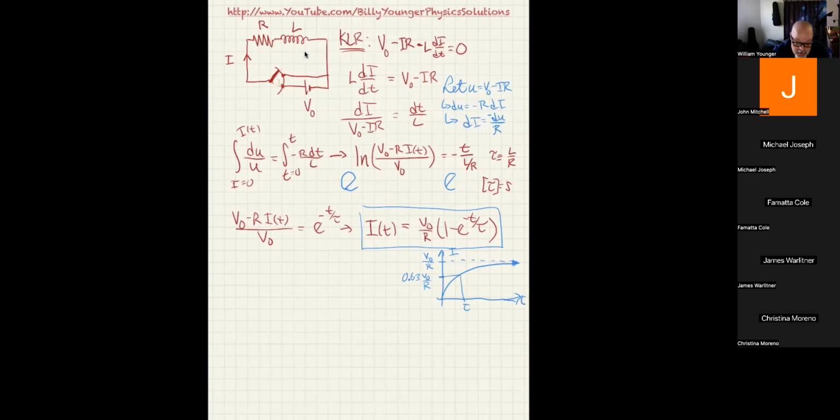Now, once you have that circuit going, you can take the switch and turn off the battery. And if that happens, then the battery isn't going to be there to run the current anymore. But as soon as the current starts to decrease, Lenz's law is going to kick in, and the inductor is going to start acting like a battery, pointing in the same direction this time that the original battery was. So it's going to try to create a current in the clockwise direction, whereas before it was trying to create a current in the counterclockwise. So that's going to actually fight the current from dropping.